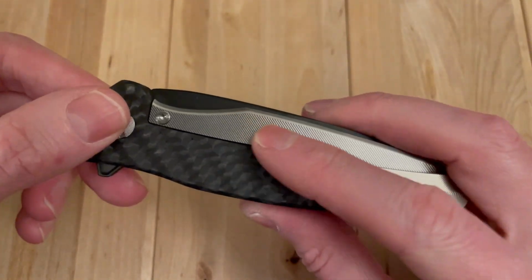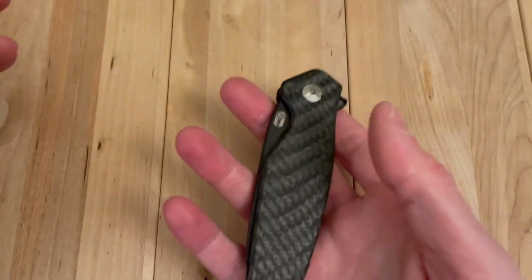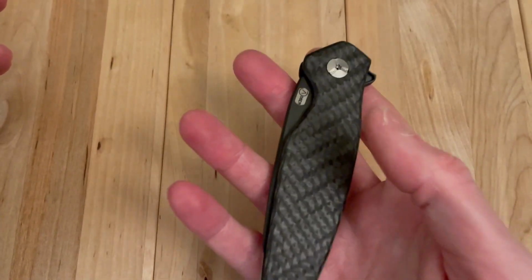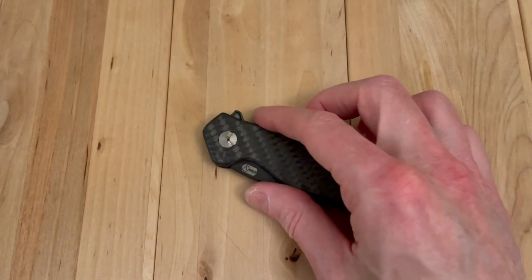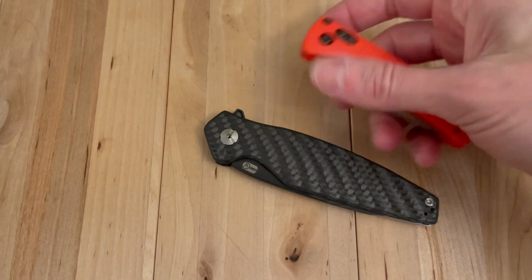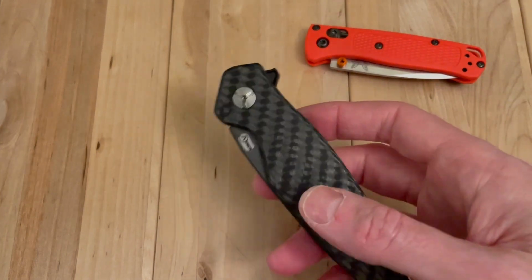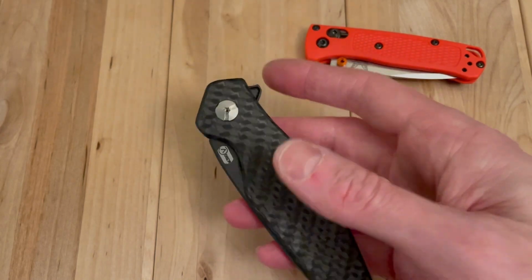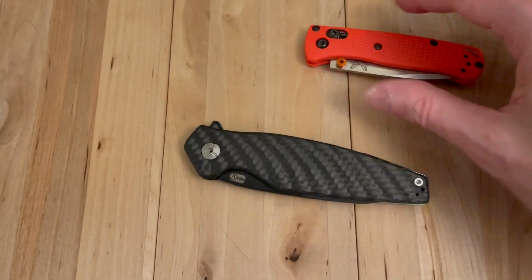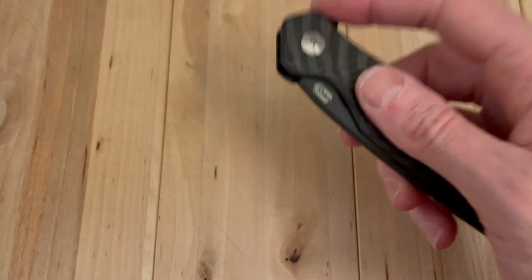Let's take a look at it. It's got a little titanium frame lock here. It's so weird because I was thinking, oh, I've got the mini Bugout. That's about the same weight. It'll feel kind of like that, but the density difference is just weird. The balance is, I just can't really explain it. It feels hot. It feels like it's not really a knife. It feels like air.